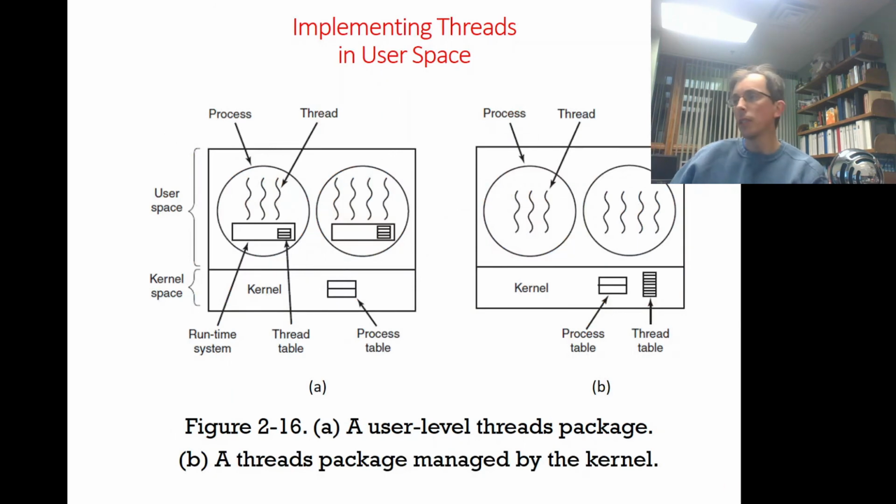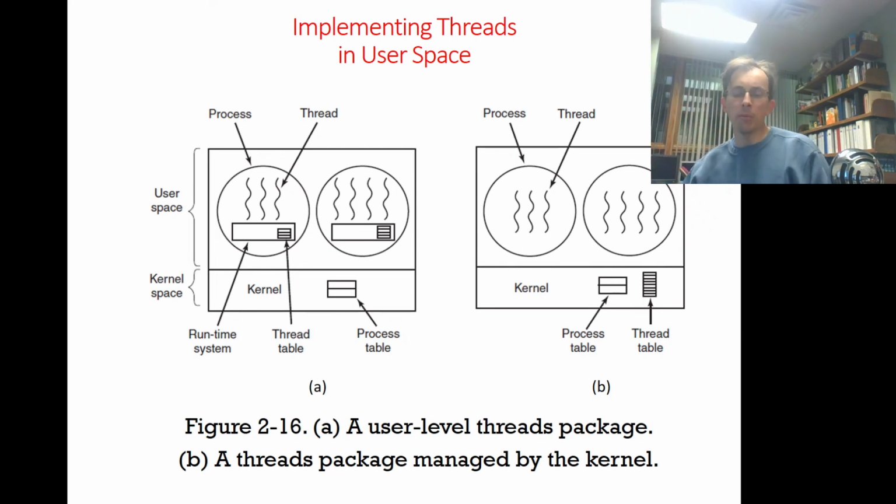Right. So, in contrast, there's really two models of how you can do threads. You can do user-level threads packages where the kernel is unaware that there's a threading system in place, or you can do a threading model where threads are maintained by the kernel, or you can do something that's in between the two models.